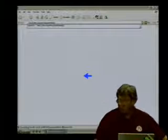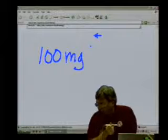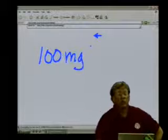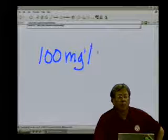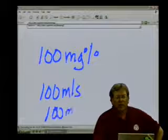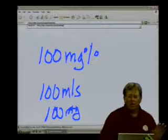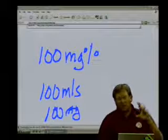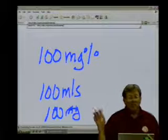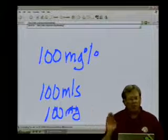And I'm going to give you some numbers here because it's probably important to recognize that. So we're going to talk about a normal concentration of 100 milligrams per cent. That means in 100 mils of blood, there's 100 milligrams of blood glucose. Old-fashioned term, but very commonly used. We use it in domestic animals because a lot of the glucose meters that are used in domestic animals, same ones that we use in humans, are all calibrated to this kind of antiquated system. So it's not part of the SI system, but it's the way we talk about blood glucose concentrations.